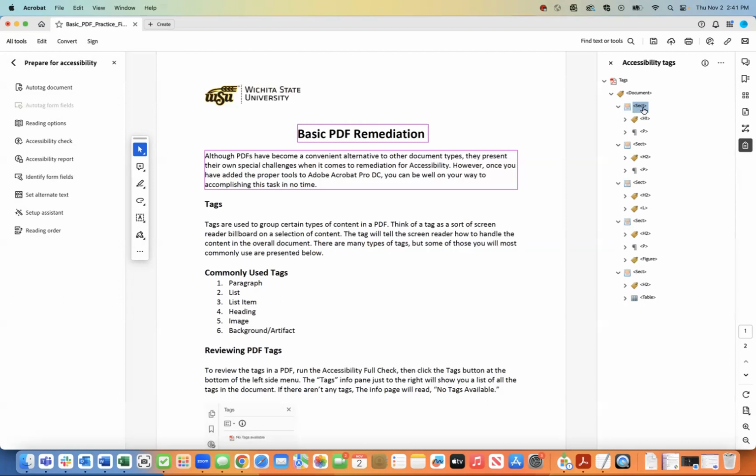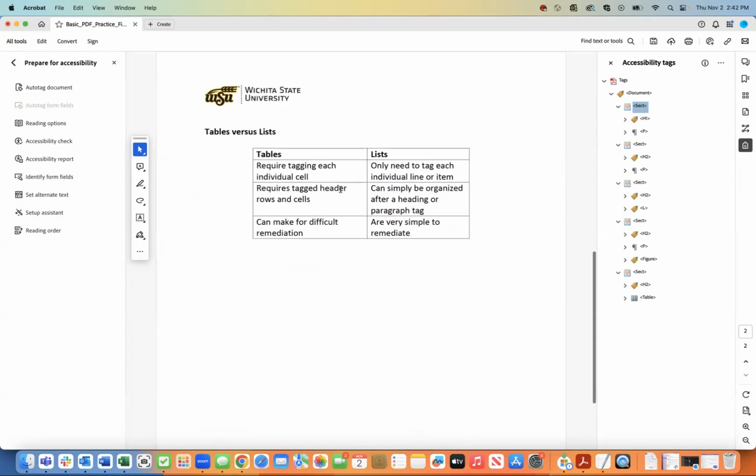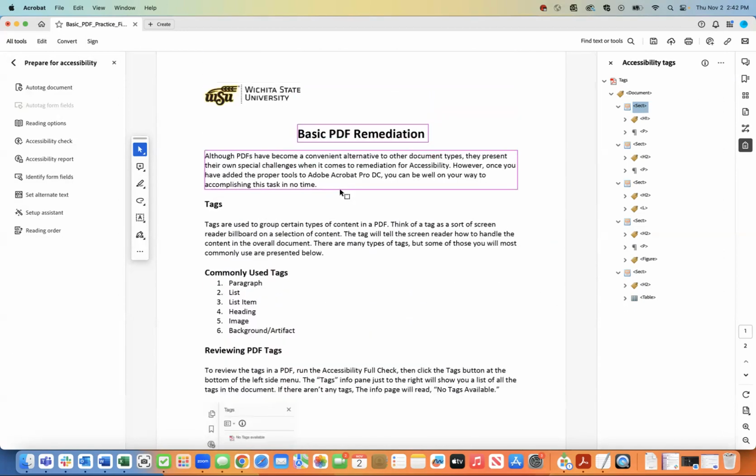That stands for section. A section tag is basically an organizational tag for users remediating or organizing tags in a document. They're not read to them or anything else.